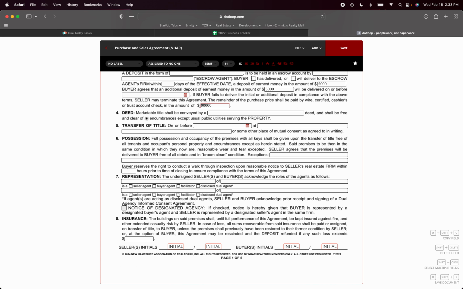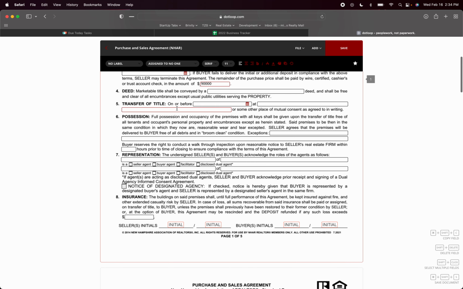And this does say it has to be a marketable title, free and clear of all encumbrances, which is going to be established by the title search that the title company will do on behalf of the buyer. So they'll just make sure that the chain of title is clear so that there shouldn't be any issues as far as ownership or clear title when the property is transferred to the buyer.